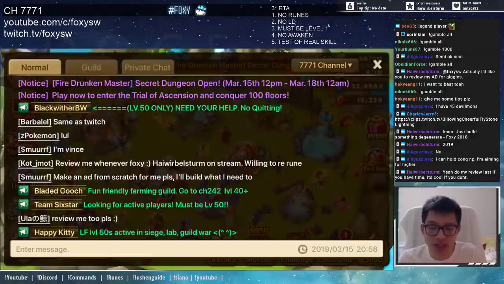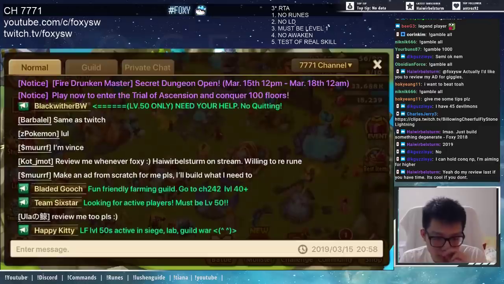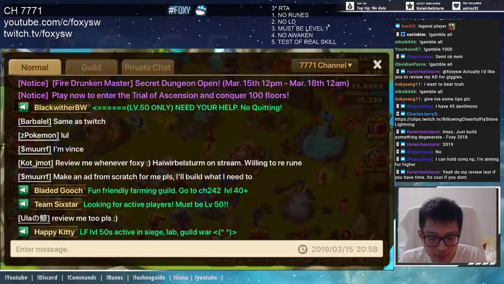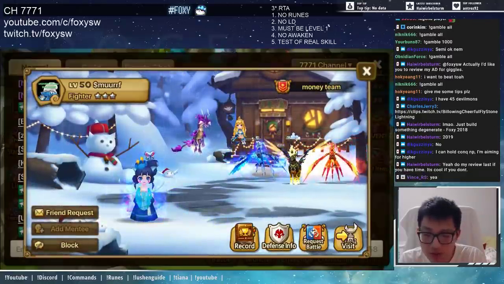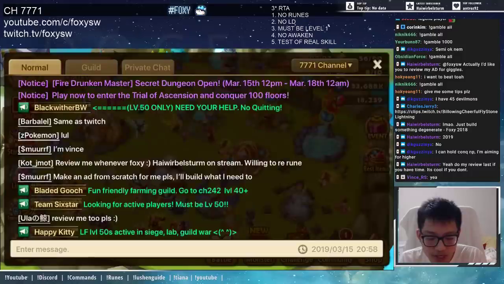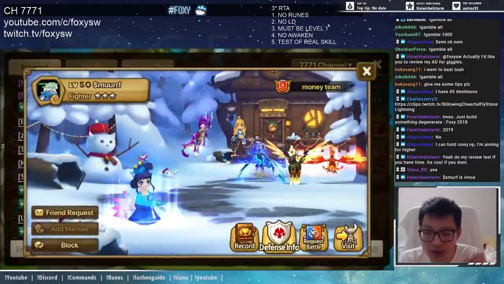The next person, I believe, is Vince. Vince, are you here? Who are you again? I think this is you, right? This is you. Make an AD from scratch. That's what I do all the time.